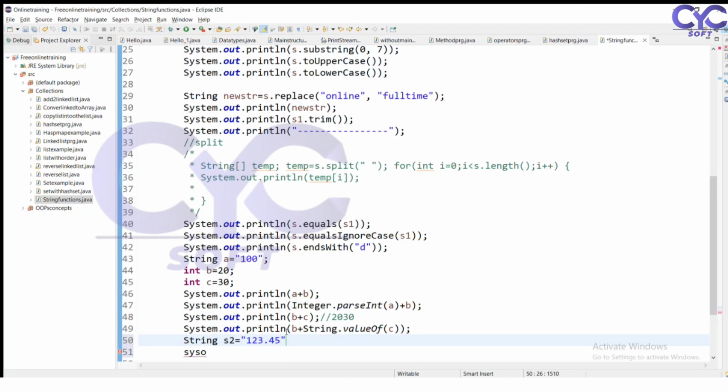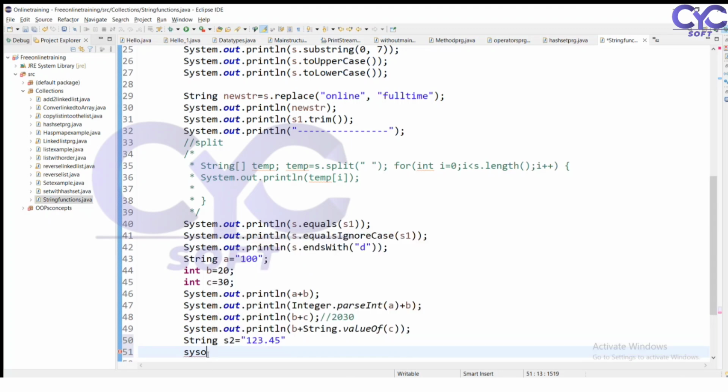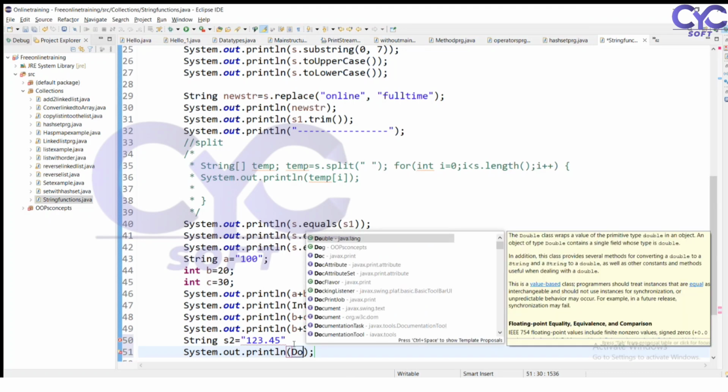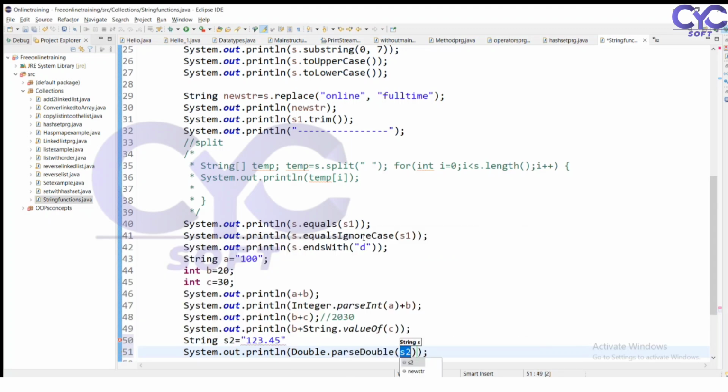So I want to convert this one to double. So what I can do here, Double.parseDouble of s2. So it is going to be converted just like parseInt, parseDouble.